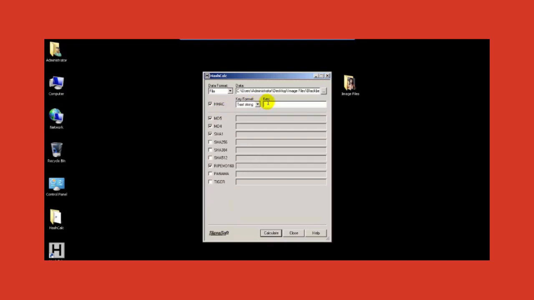So I'm going to type test here. I'm going to calculate an HMAC for test, select the hash function you want, and click calculate. So this is the hash for this, with test as my key string.